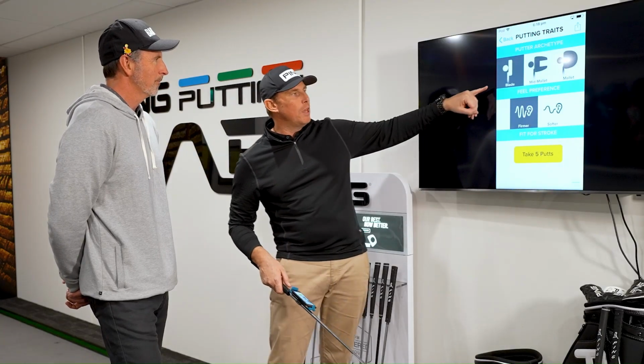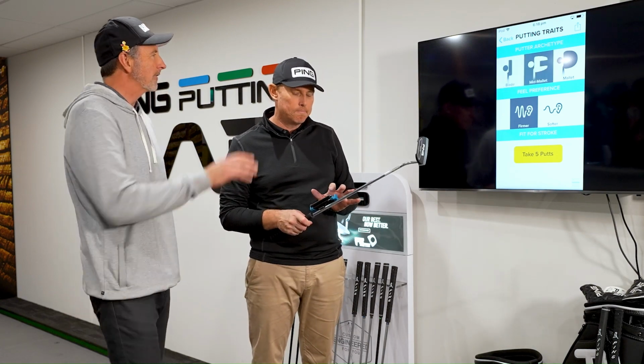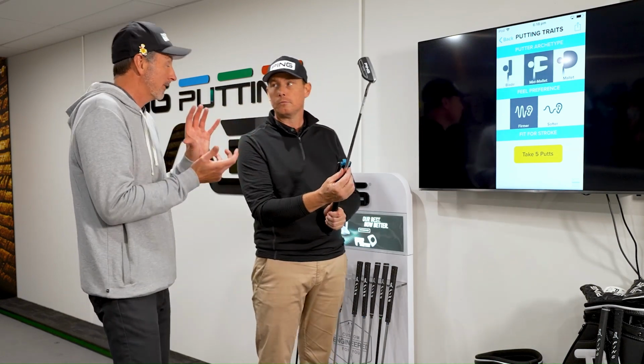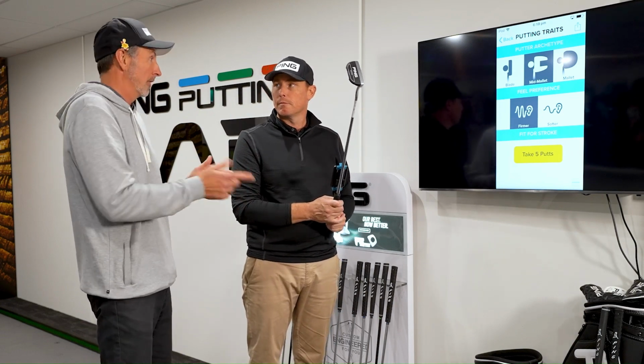The last one here, we have preferences around blade, mid-mallet or mallet. Yeah. As you said, you've kind of used something in between recently with some toe hang, which we'll select. But this is a preference thing, so this is where the wizard's going in thinking, yeah, I know what I need. Yep. I'm going to grab this and give me one of those and give me one of those. Yep. Before which this is not necessarily correct. Yes, where before this takes over and says, settle down, Harry.